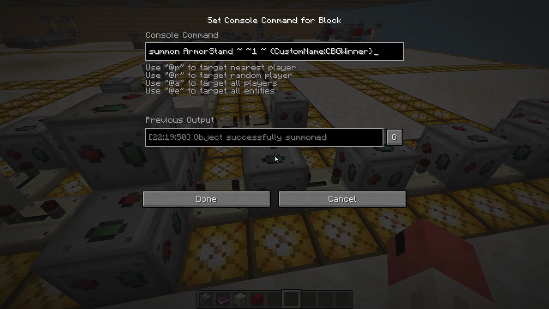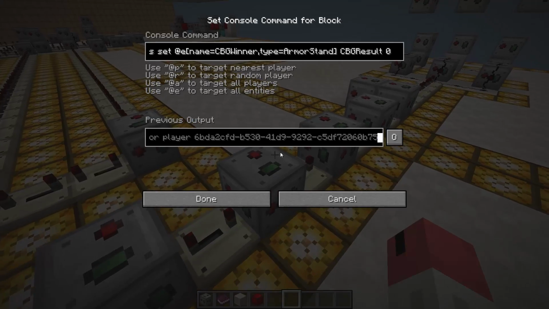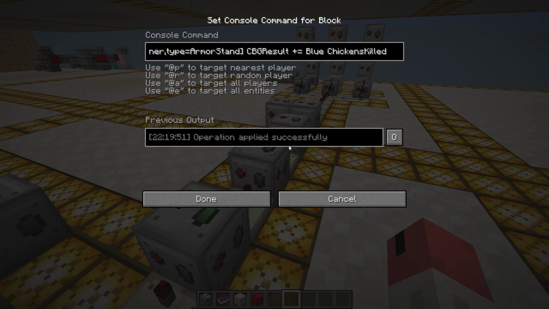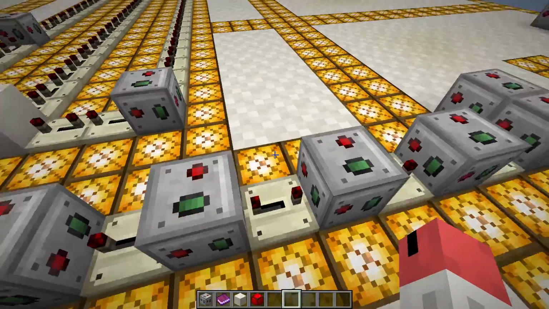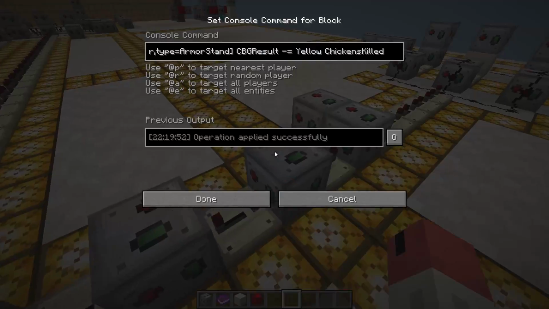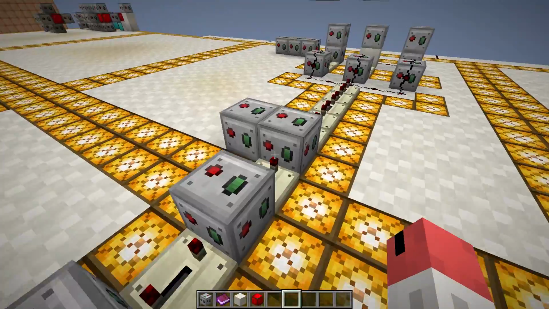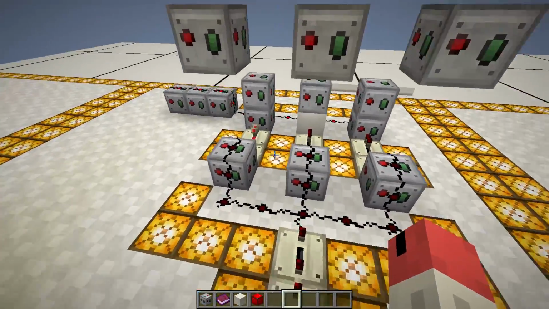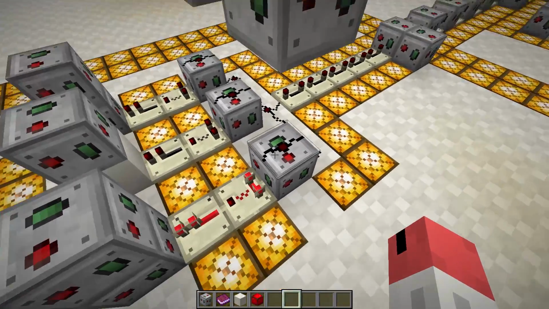It summons an armor stand that it needs to be able to do the math, and this is just like the scoreboard from before. So it's trying to see who's actually won. It's setting the result to 0 there. We're adding blue's score to that armor stand's score, and then we're subtracting yellow's score, and then it's going to say calculating, but really it already knows who won. And that's when it filters through over here.